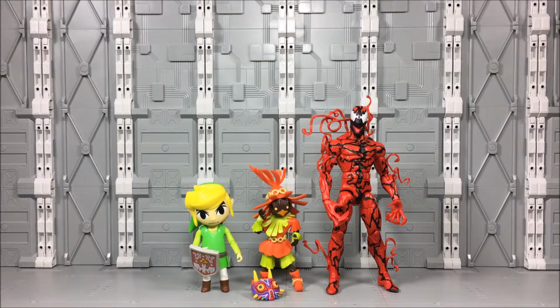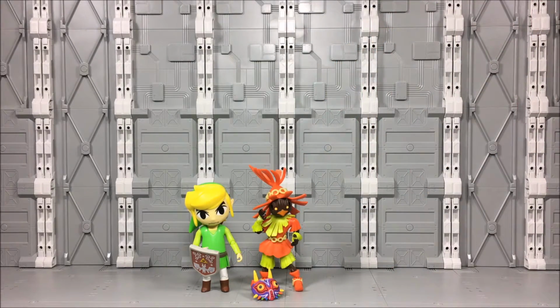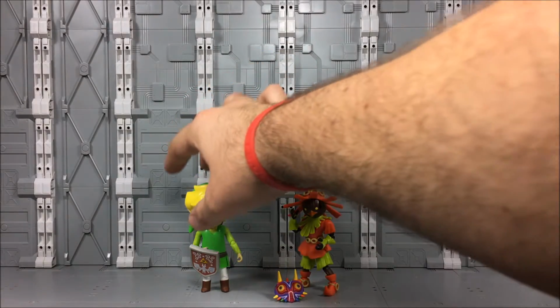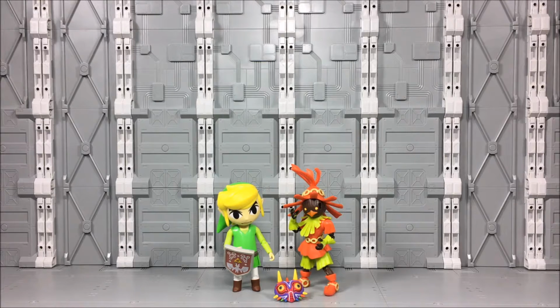So this figure I got for about $9.99. I think it was maybe like $9.84 or something, because Walmart has weird prices. But yeah, I got this at Walmart just today. And for $9.84, again, you don't get a lot for your money, but this is kind of the going rate for 4-inch figures now. G.I. Joes cost about the same. Marvel U, not the G.I. Joes, are on the shelves right now, but the Marvel Universe figures are about $10.